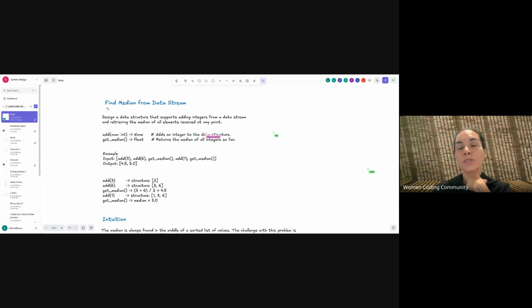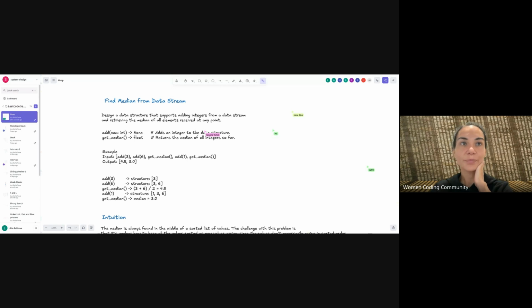What is important to understand is that we have a data stream, which is our input data, unbound, and new elements are constantly coming.